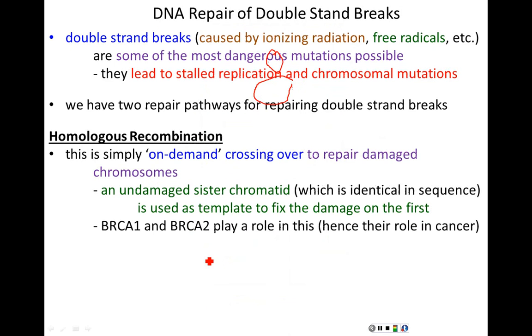Homologous recombination is very good at repairing these double-strand breaks. It is the preferred mechanism with much better outcomes. In fact, the BRCA1 and BRCA2 mutations, which you very well may have heard of before, these are the breast cancer genes that are so commonly talked about as diagnostics for a woman's predisposition and risk for breast cancer later on in life. BRCA1 and BRCA2 are genes that encode proteins that are needed for homologous recombination. So you say, well, what does homologous recombination in general have to do with breast cancer?